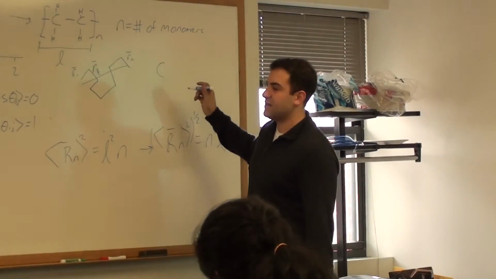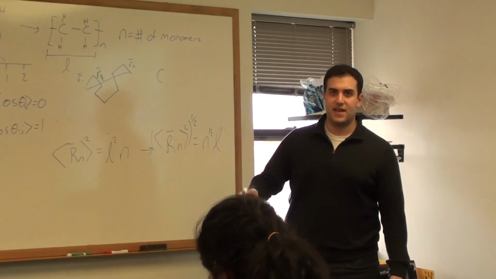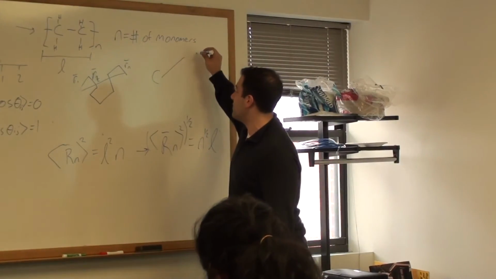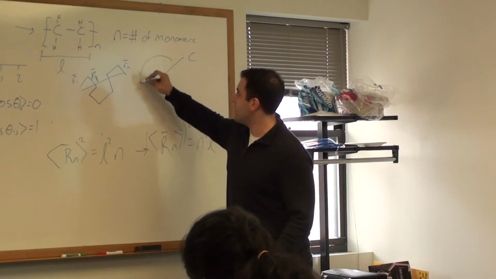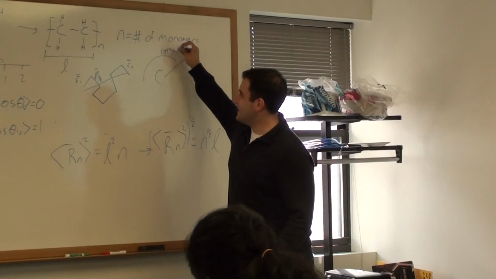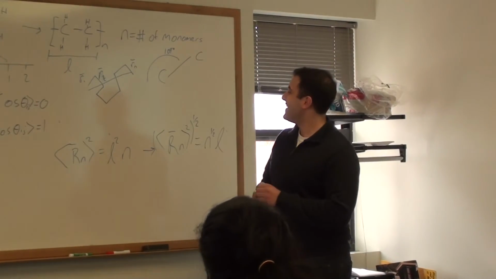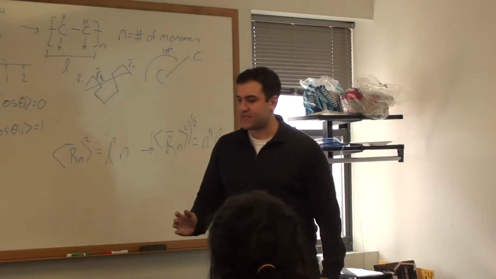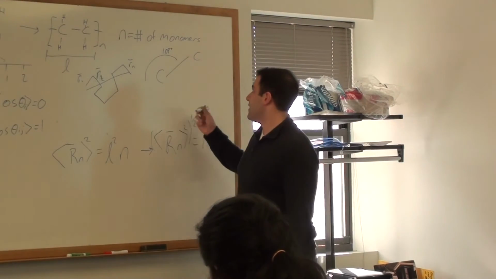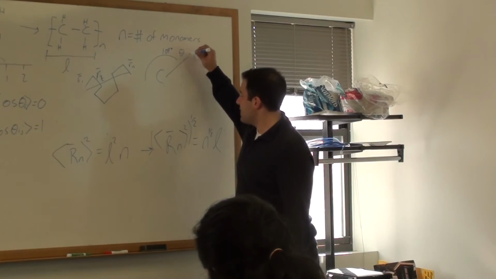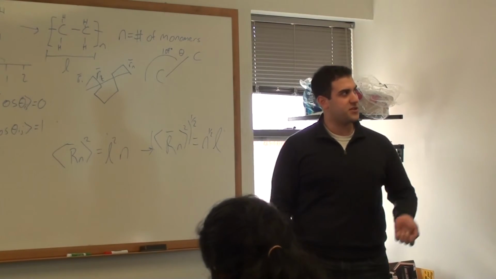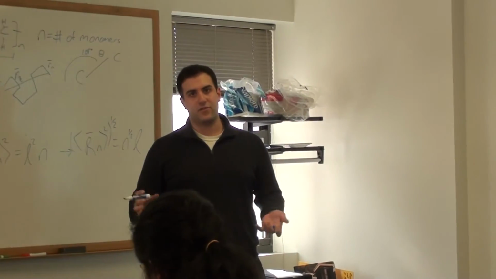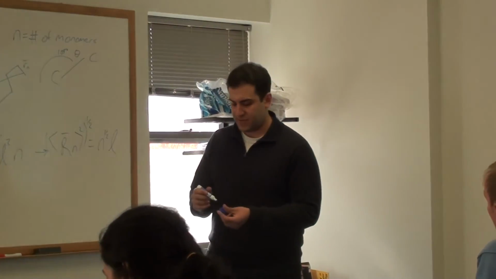But to give you a general preview, when you have a carbon-carbon bond, it's not going to exist at any bond angle. It's going to happen at a very specific bond angle. As many of you know, the tetrahedral bond angle, which would be, I believe, 109 degrees. So that means when one takes these step sizes, they're always going to happen at an angle theta of 109 degrees. So that's a major restriction on this model, and that would cause the chain that we just did in that lab to expand, of course, because there are so many restrictions in three-dimensional space.